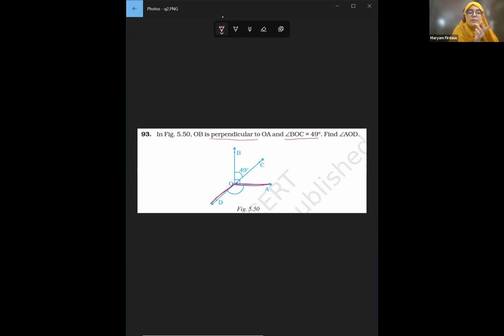How about you bring a protractor and measure it? Okay. Do you have a protractor with you right now? Yeah. Good. Measure it on the screen itself. Wait. Yeah, now measure. The screen is a little small because I'm using a phone right now. Can you zoom in? Yeah. Okay, wait a minute.